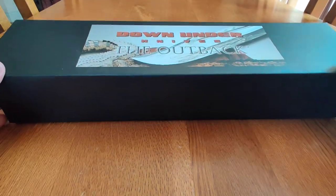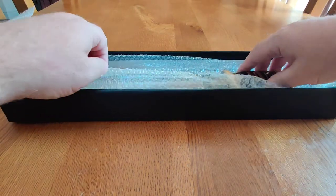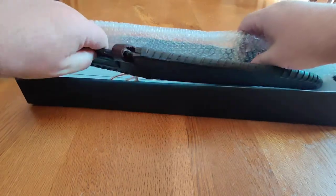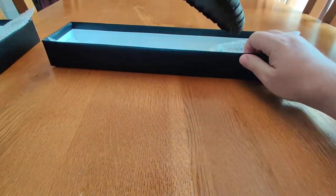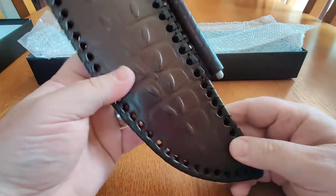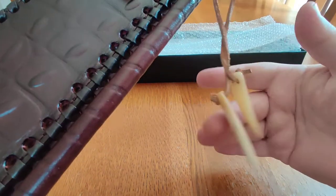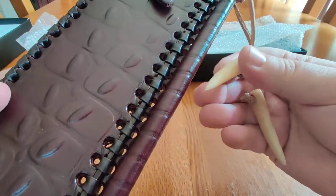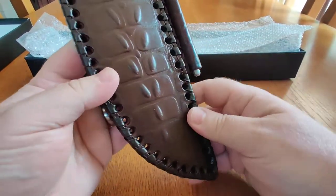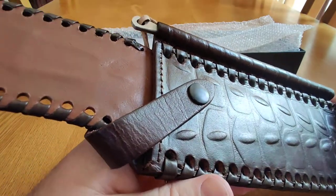Let's get this open. I opened it on Friday, that's why there's no plastic. Now I'll show you the knife in a minute — I'll show you the sheath first. Let's hide it the other way so you don't see the knife yet. The sheath is really nice. Very good quality sheath. I can see it there in the sun — it's windy but the sun is out today. It's a nice sheath.